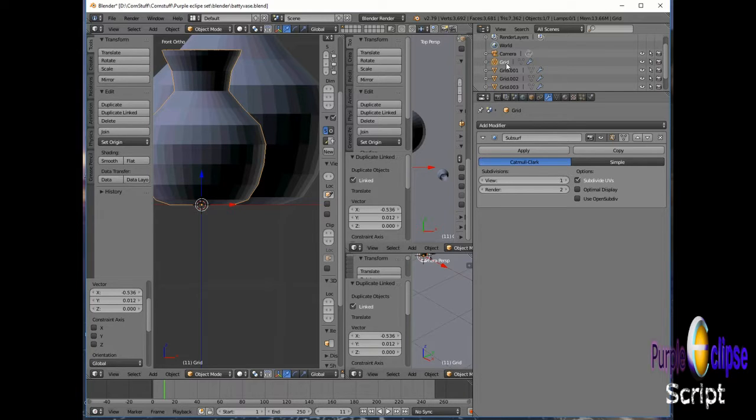Click on the first vase name and change it to glass. Click on the big one, name it the big one.